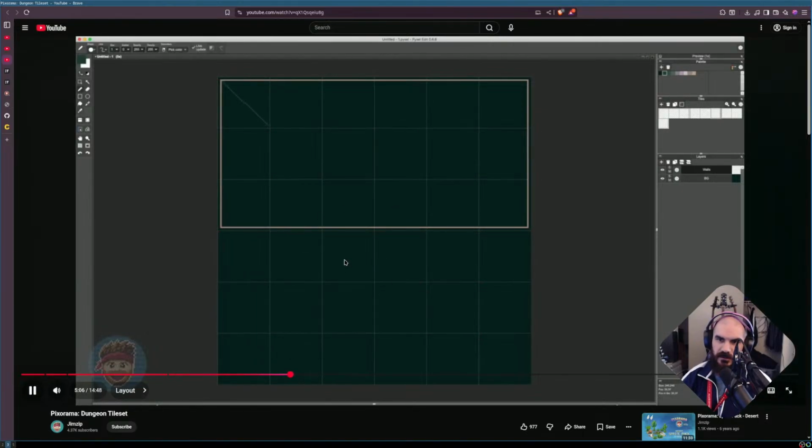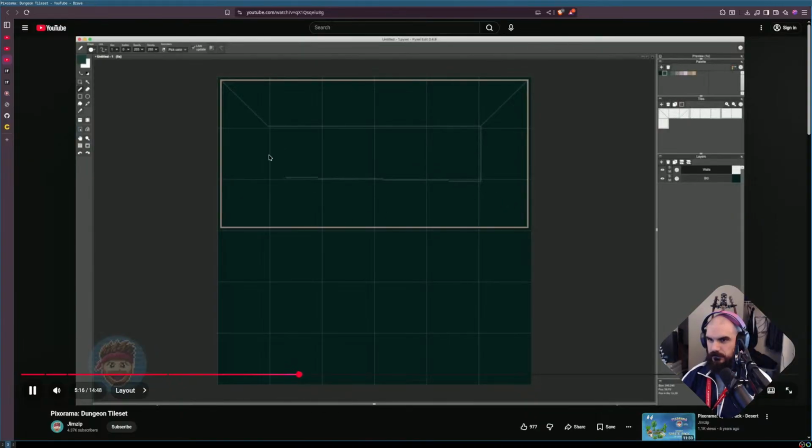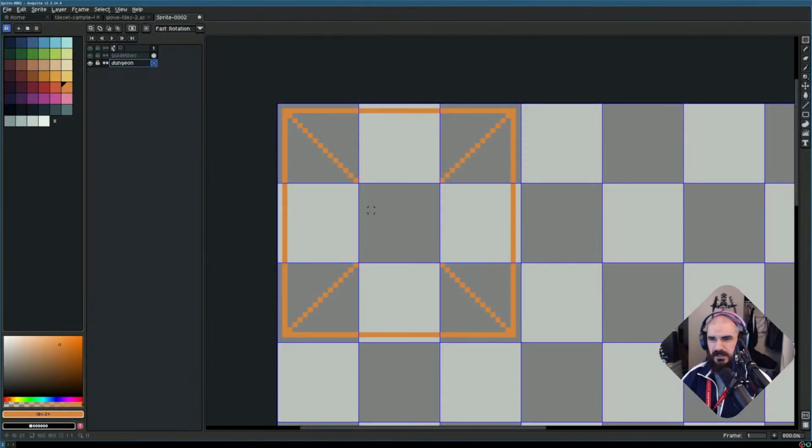Here's where he does his grid. Let's see what he's doing. He doesn't leave like a ton of space on these tiles for it though, right? He only does like one. On the guidelines, he deletes, and then he creates another rectangle.